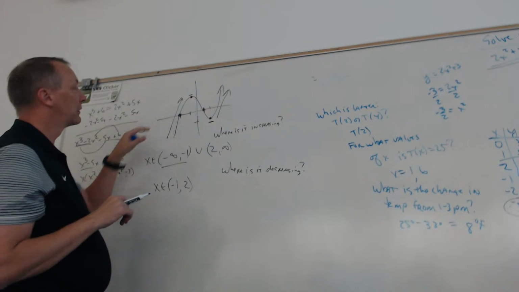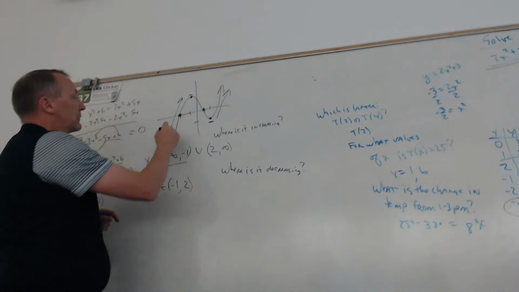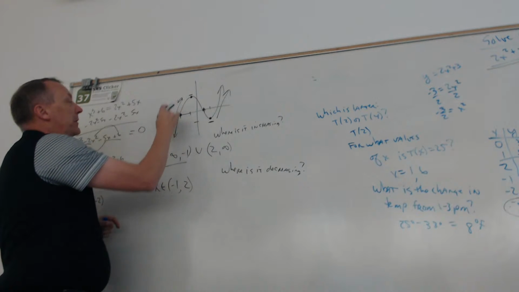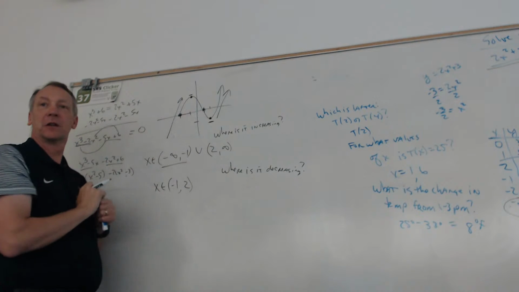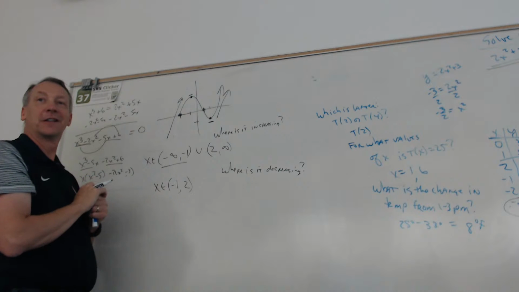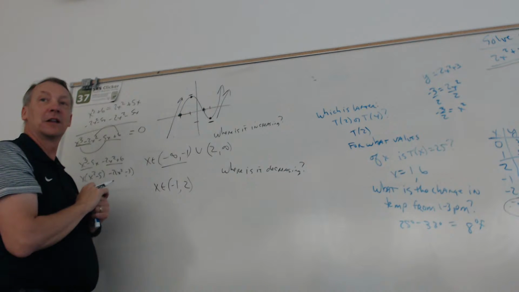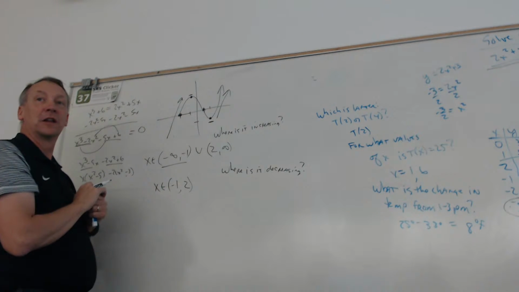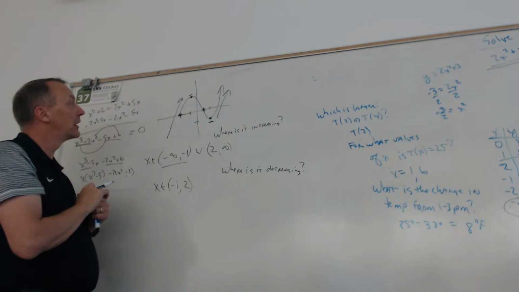So say you have a dot in between, like at negative 2. You're stopping the graph right here, is that what you're telling me? No, I'm saying if you had a point on it where it was increasing and not neutral and it was closed, right there would be a bracket.